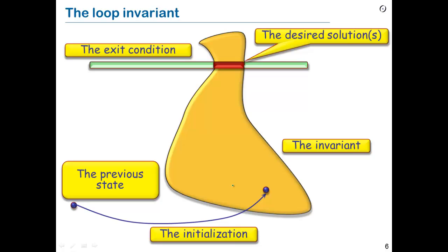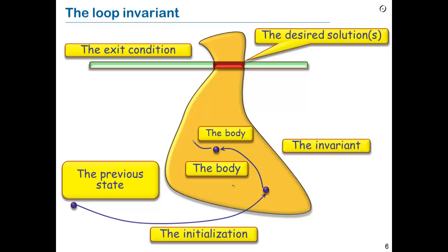And then once we are in this yellow region satisfying the invariant, we never, of course, want to leave the invariant. We are going to stay in it. And we are going to try to get closer and closer to the exit condition by executing the body. And the body is there to get us closer to the desired solution. So we execute the body again, until we reach our goal. This is very similar to the kind of things that you'll have learned in mathematics for a sequence that converges. The big difference, though, is that in dealing with computers, we are producing computations that must end after a finite number of steps, maybe a very high number of steps, in the millions or tens of millions or more, but still the number of iterations must be finite.